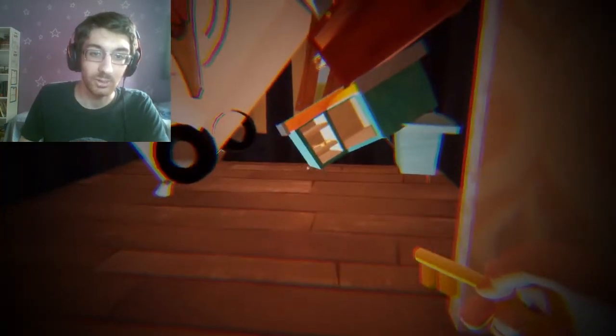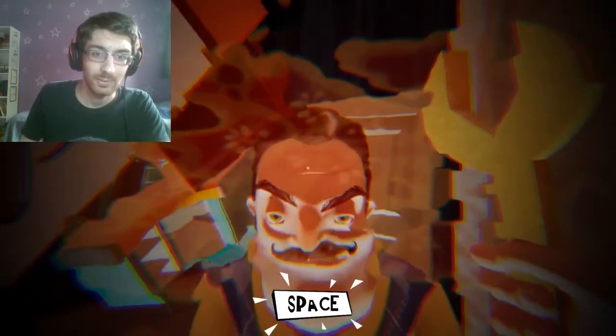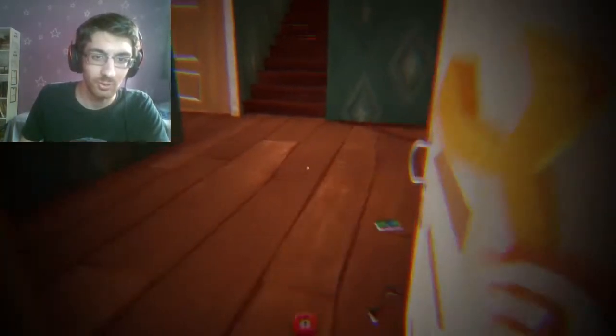Okay, what was the point of coming in here? That thing. He's so close. Oh, hi. Get out of here, please. Oh, don't be blocking the door. Please, don't be blocking the door.